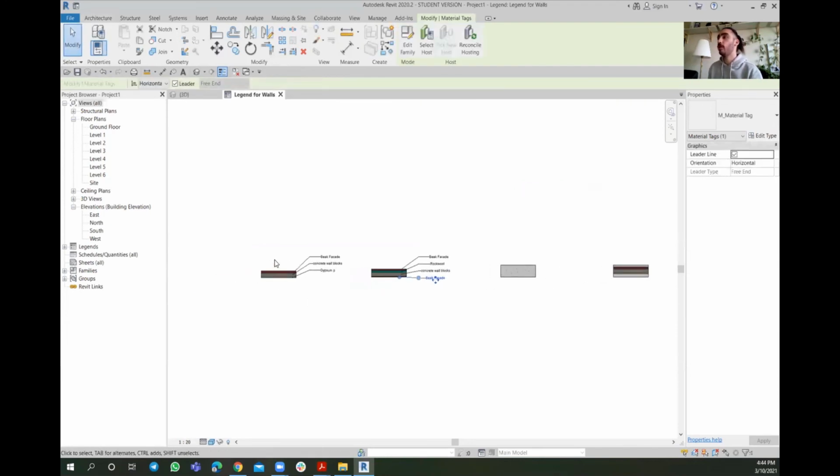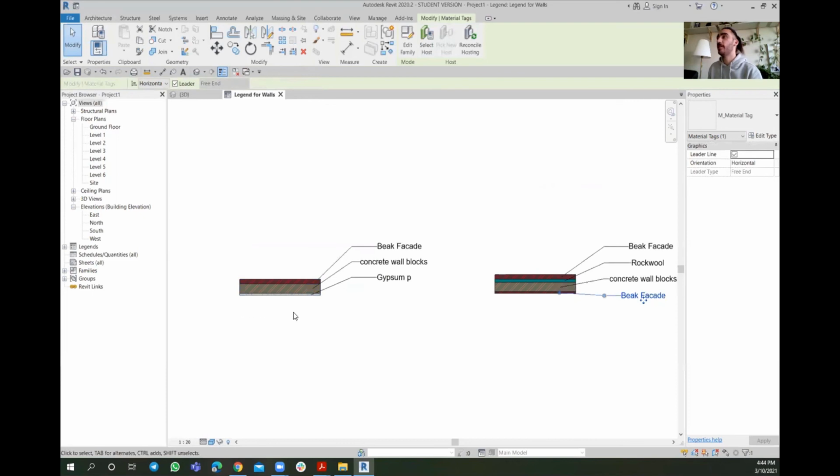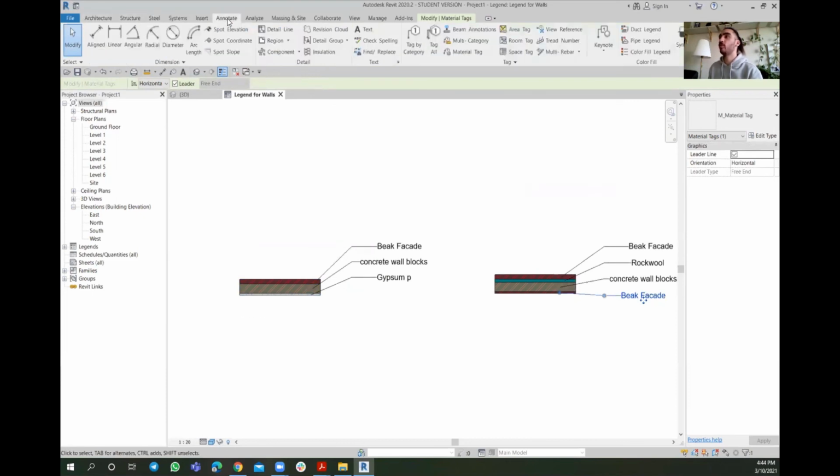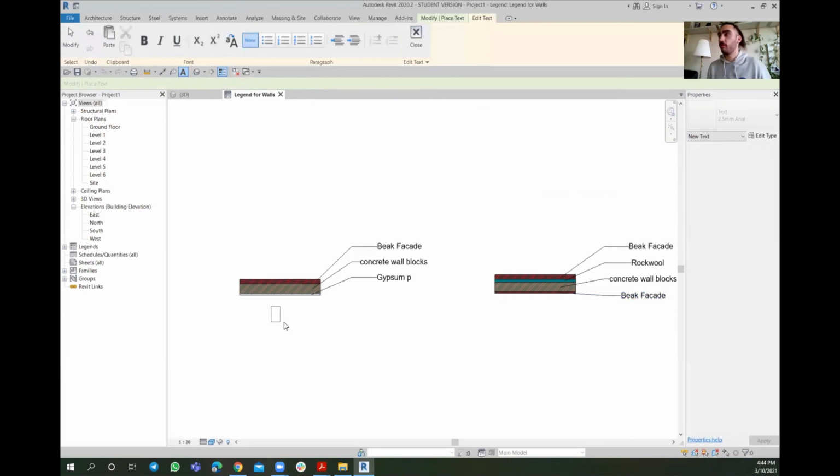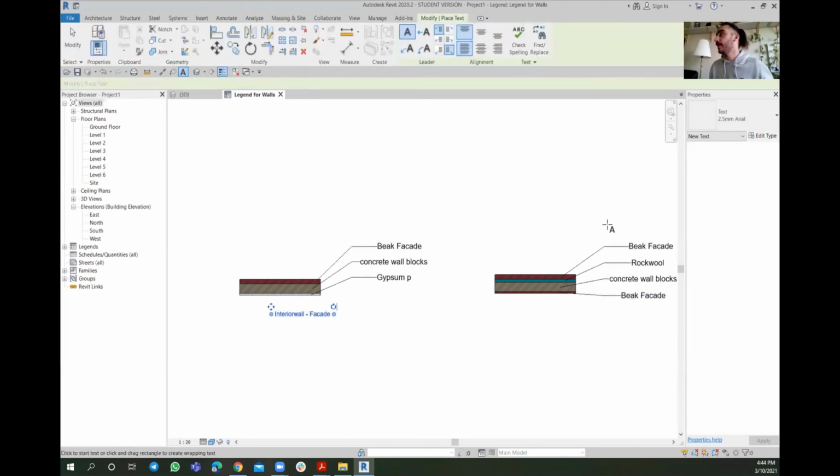And also what I wish to have is the name of each wall getting down there. The super easiest way to do that will be Annotate with text. So I would rather have that text on. For example, that one, which is the interior wall, I'm going to put it as interior wall shared with facade. Like that.